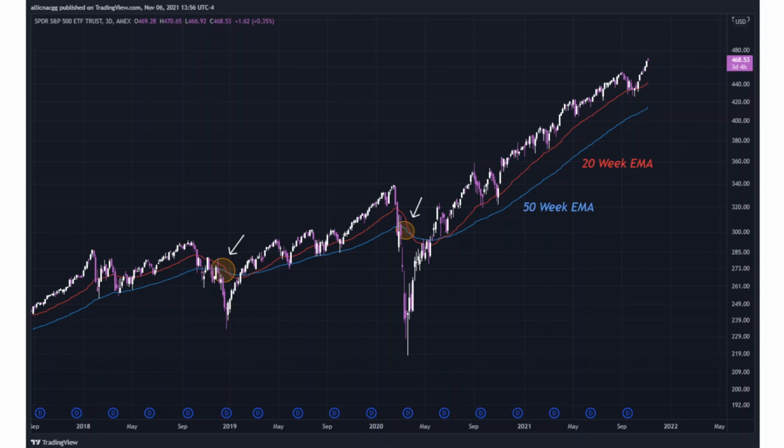The moment that we saw the 20-week EMA cross below the 50-week, which is the higher period time frame, that was the signal. That cross was the signal to a much further push to the downside. Obviously, we recoup and we get back above quickly, but it's very intriguing to see how just two sets of lines, right, the exponential moving average, and this could be done even with a simple moving average, can show, like we looked at with PLUG, the difference between a very bullish time and a very bearish time, right?